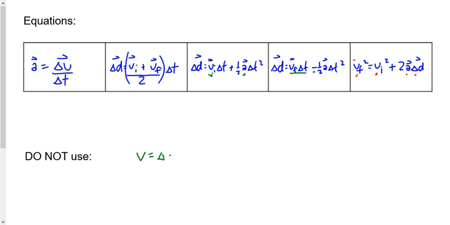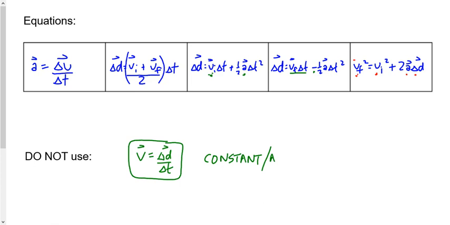What I don't want you to do, though, when you have an acceleration, is to use the equation that you learned earlier this week. This equation is only valid, you'll remember, for constant or average speed or velocity. I like to call this one my group A equation. Group A is valid when we have constant or average velocity. I like to call these ones my group B equations. These are valid whenever we have an acceleration.